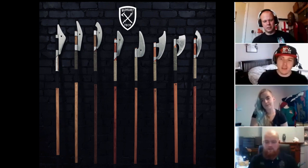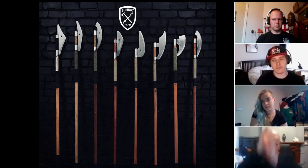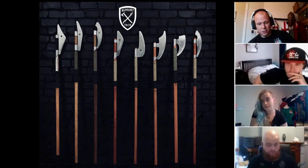Again, it's something that Tim can go into far more detail on, but for the 5v5, the shorter weapons seem to be more agile. The longer it is, the more likely you are to get caught up or just not have a decent shot. Whereas if you've got one of those long boys when you've got the 12s or the 30s, then you can just bring the shots down again and again and again. It's that slow drum and hammer to drive people back. So that's the good of the two-handers.